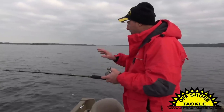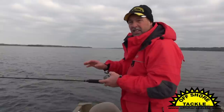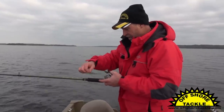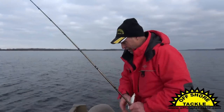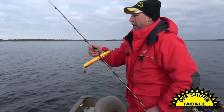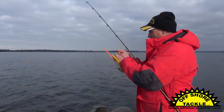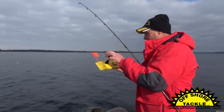Right now, what seems to be working the best for us is a 30-foot lead, and then behind that we're letting out 60 to 90 feet of additional lead, and that's what's getting this to the depth we're trying to catch these fish. I've got my crankbait out and a tadpole diver in line to help make it go deeper. Now all I need to do is put my OR12 side planer board on to get the whole shooting match out to the side.